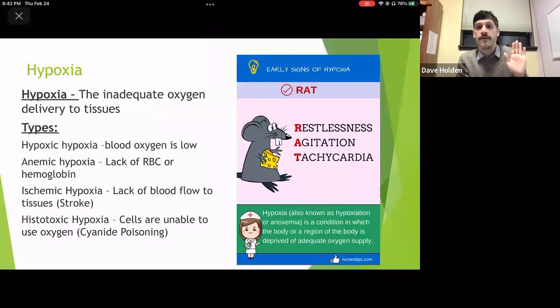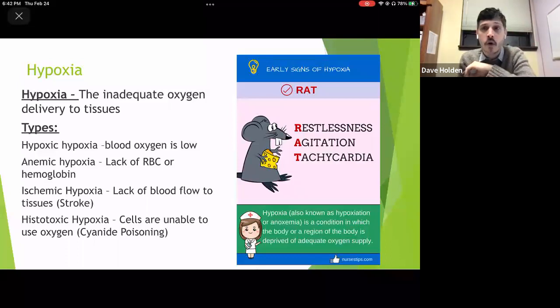Okay, I feel like we've gotten through all of the anatomy stuff. Now we start to look at the pathology stuff. We understand what the system is supposed to do. You get a much keener insight into what the system is supposed to do when you watch the system fail and you see how it breaks, and when it doesn't work, you get a much better idea of what was supposed to happen. The first one we'll look at is hypoxia.